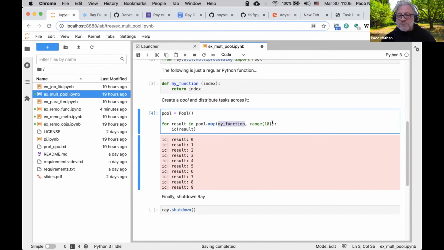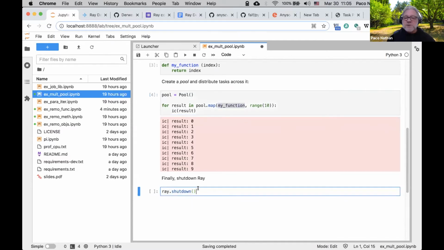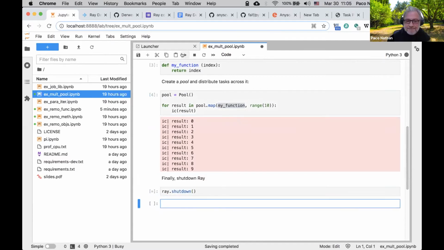We've got range. This is the input. This is an iterator. And we take this whole pool and apply this function across it. And then we get back the results that we can iterate through. Again, it's a pattern that's used in Python programming a lot. So here's a drop-in replacement to be able to distribute that processing across the cluster. And then just to be nice, we will shut that down.